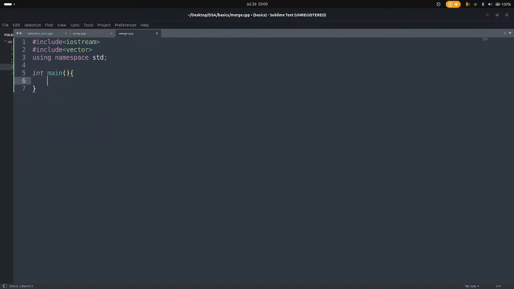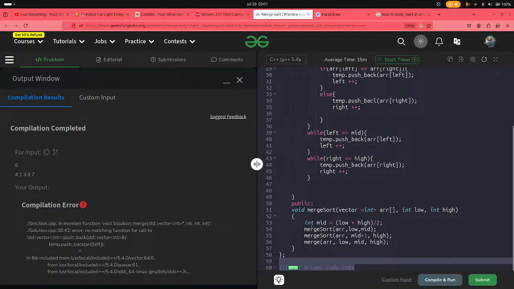So I will do it first. It will take... so copy this into low equals to high.